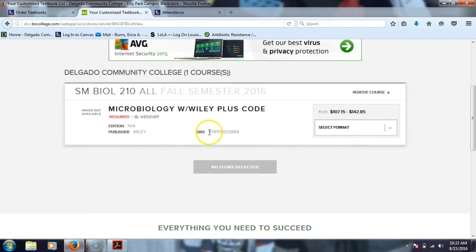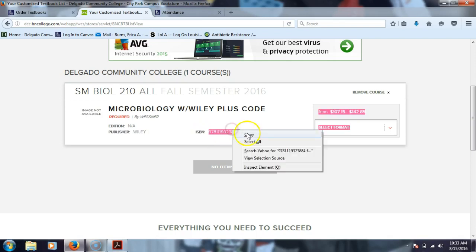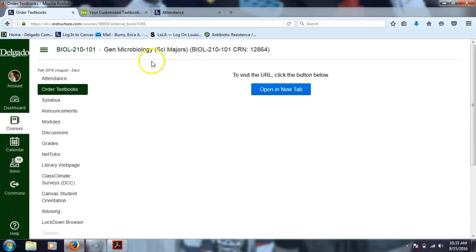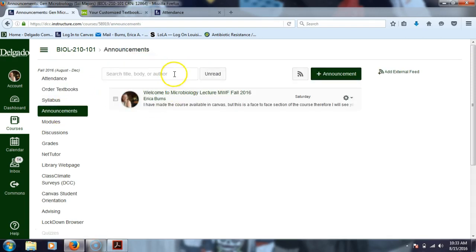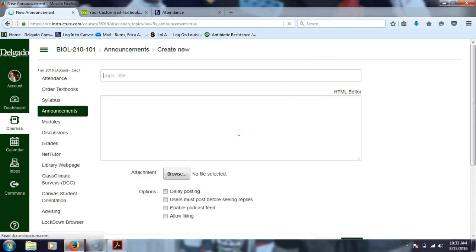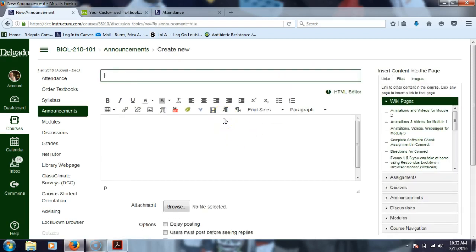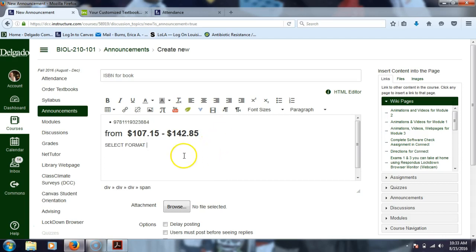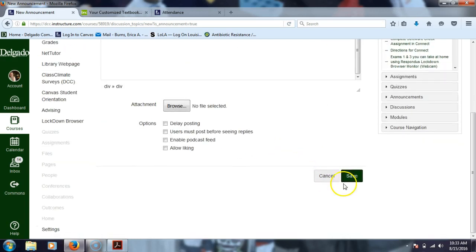There it is. It's insanely small. You want me to just post an announcement? Okay. But you can't buy it elsewhere, right? That's a Delgado ISBN. There we go.